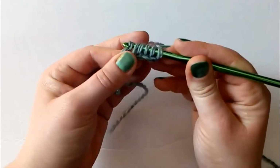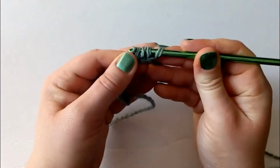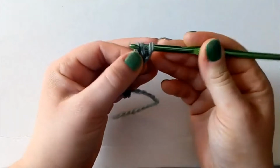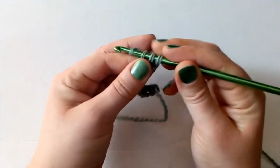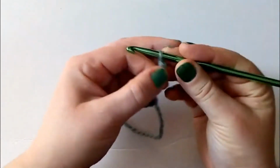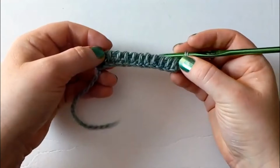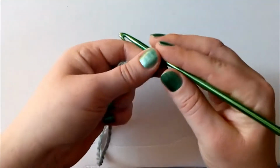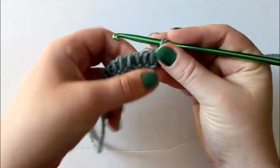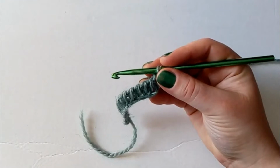So just keep going for the remainder of your project. And there we have it. So we've got 1 left, and there we have like a little ladder, I guess a lot of people call it, all these posts.